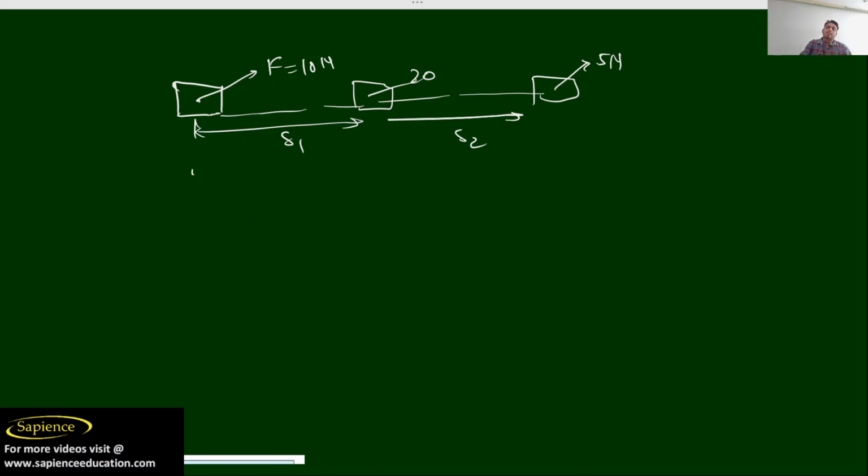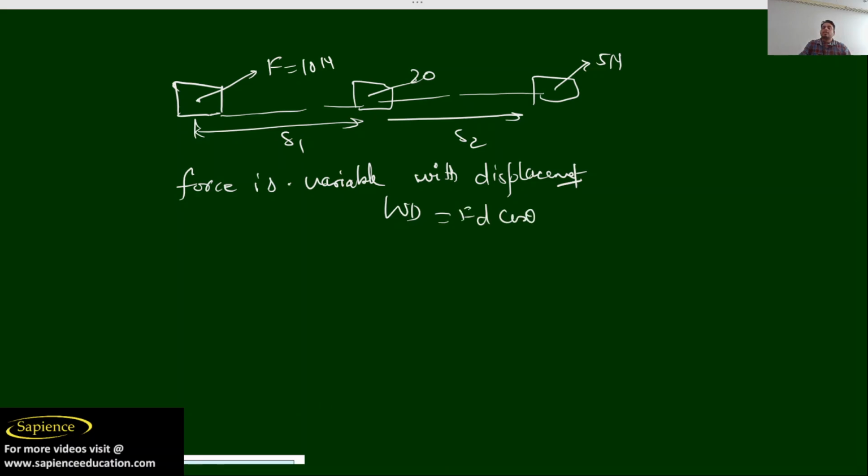So as we know, the force is variable with displacement. So it is very difficult to use the formula of work done, F into d into cos theta. If you directly multiply with force, which force should I take, 10, 20 or 5? So there are lots of problems in this. So if there is a case of a variable force, then what do we need to do?